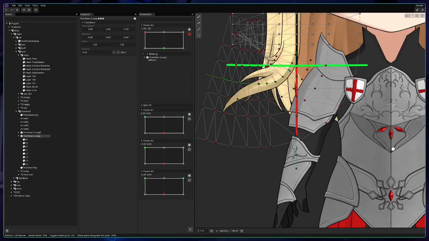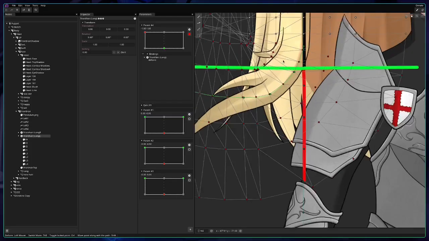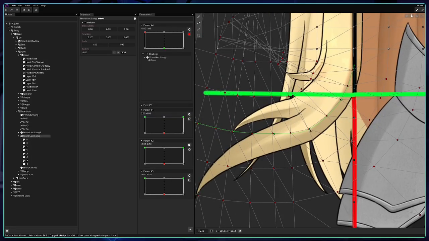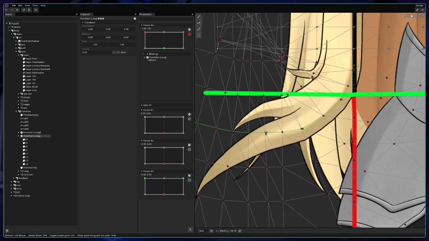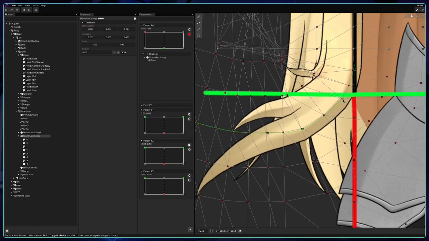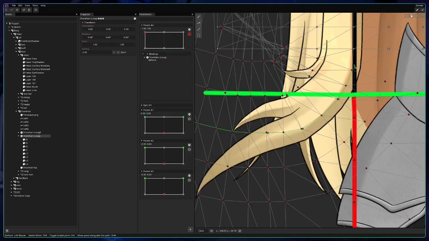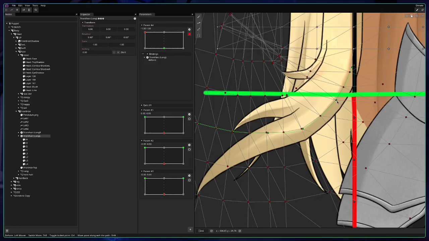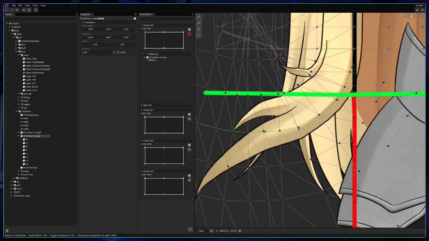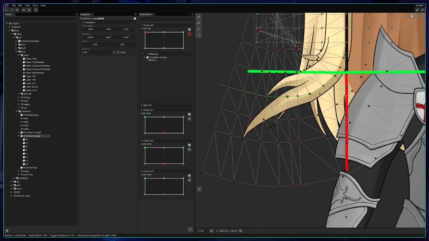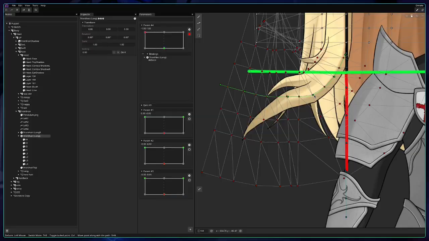The edge is actually pretty bad. Let's smooth that one out a bit. Yeah. It's a pretty aggressive curve.